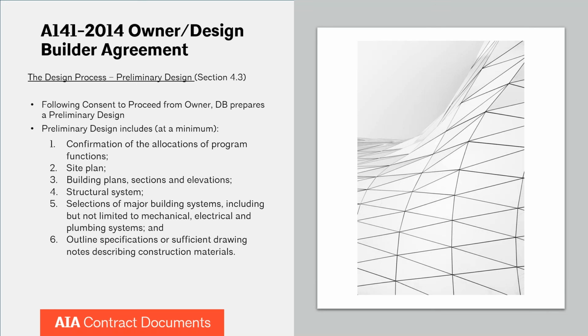And one of the things, when we started writing these documents, one of the criticisms of design build from an owner's perspective was, I give up control of my project when I sign a design builder up, because they've agreed to do it for a contract sum, and they're going to dictate all the changes necessary to achieve that contract sum. Those were a paraphrasing of a number of different complaints. So one of the things that our documents try to do is preserve the owner's initial criteria, so that the owner's original goals and requirements can't be deviated from unless the owner affirmatively agrees to do so. So this design process is intended to flesh out the design, but consistent with the owner's criteria.